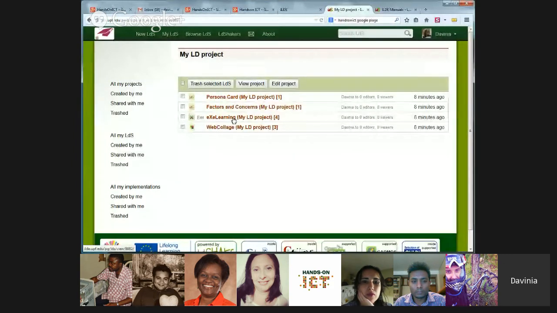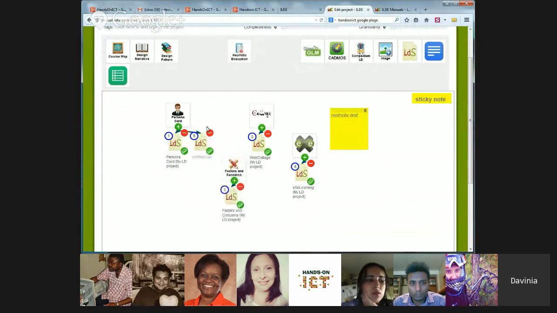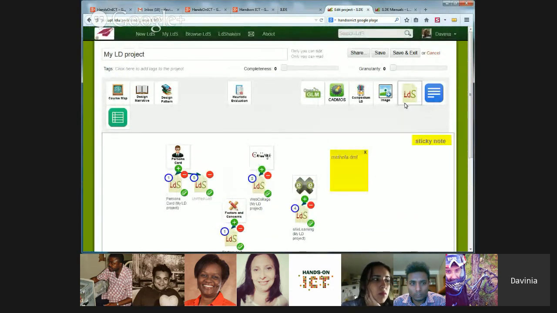Within your projects, you can see the designs and the set of documents that are in the folder in the project, but you can also view the project or edit the project. Even if you want to edit the project and add a second persona card, you can do it like this. So in this case, you will have two persona cards, still in the same project. Let's continue, and you can also explore.